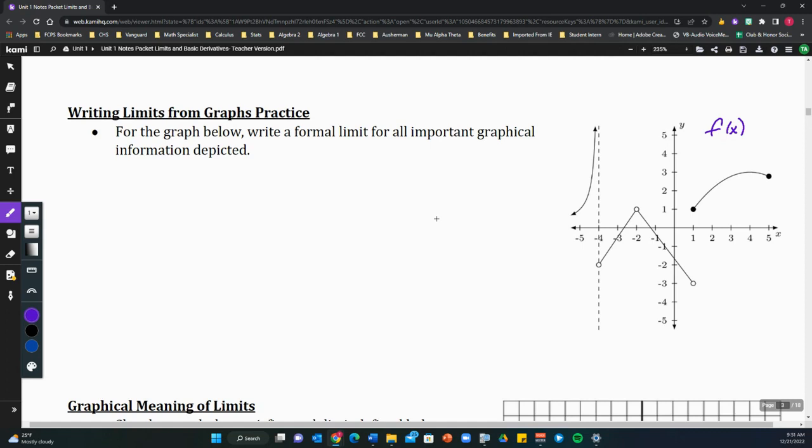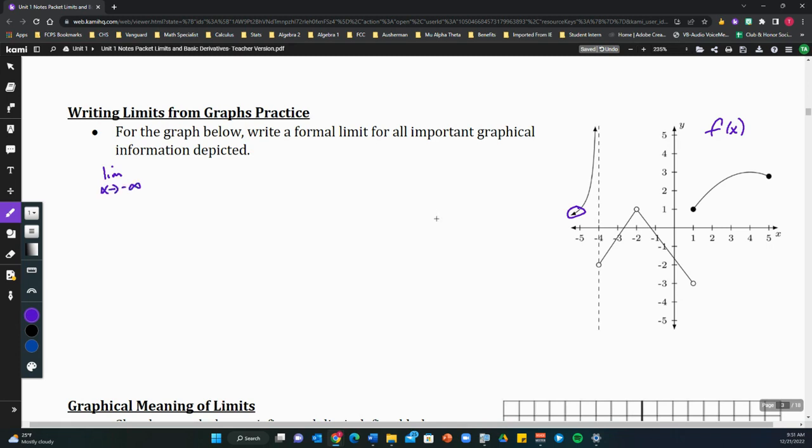So I'm going to work my way left across the graph just to keep a little bit of order. So if I start with the left arrow, it does kind of look like this may be peeling off and heading toward a horizontal asymptote, but we don't know that for sure. If they had extended the graph a little bit, we may be able to tell that. But for right now, it just looks like the graph's going down forever. So we're going to assume that that's true.